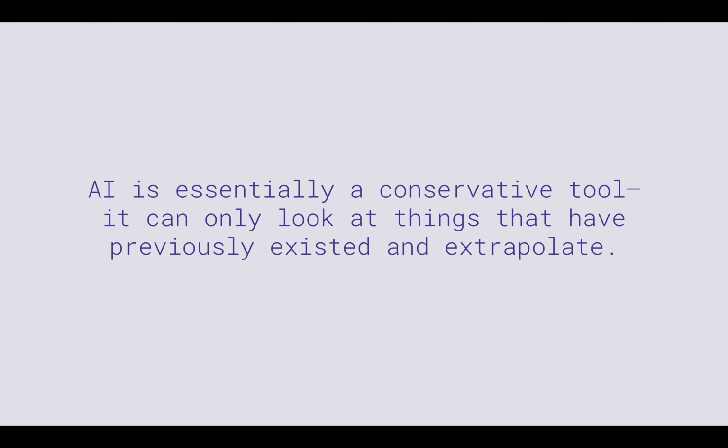All right, last one I want to talk about is originality. Maybe a little bit of a hot take, but I know right now everyone's talking about how AI steals and AI is theft. I want to take this as more of a conceptual conceit, which is that AI is essentially a conservative tool, meaning AI always looks at things that have previously existed and extrapolates from there.